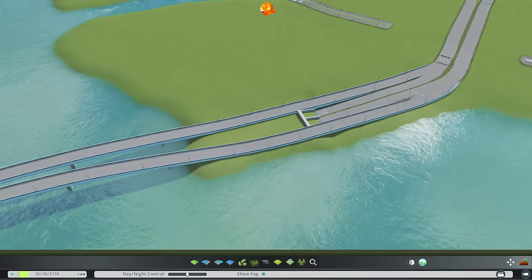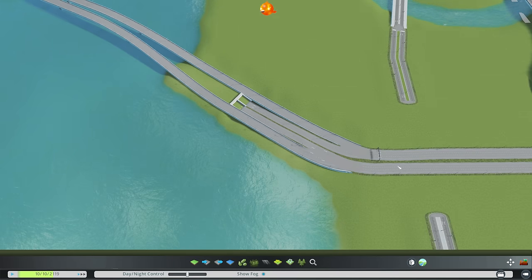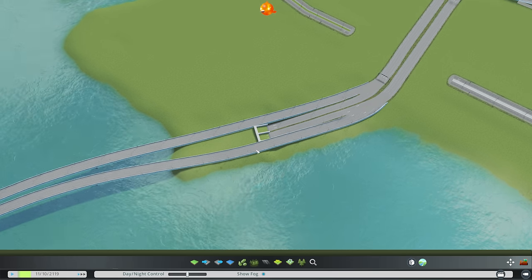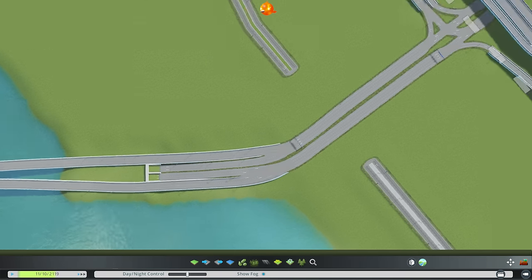Yeah, not 100% happy with how this looks, but like I said, we're going to revisit it when I've got all my assets in the save game. For now, with the vanilla highways, that's probably about as good as we're going to get it. But yeah, a couple of extra mods, and I think that's going to look really nice.